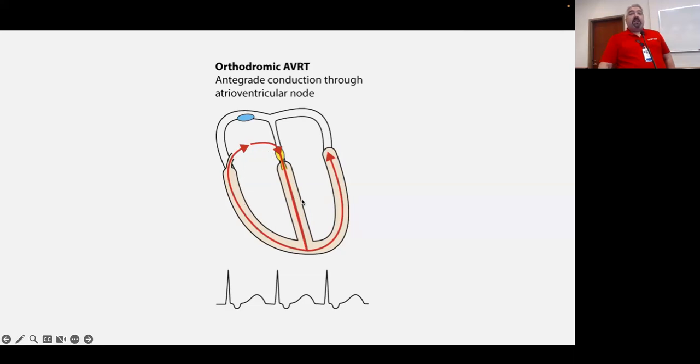Now, when you go down the normal path of the conduction in the ventricles, you think it's going to go fast or slow? So the conduction impulses travel fast when they're going the direction they're supposed to, because this is normal conduction, right? It comes down the septum and then up the ventricles. That's the normal conduction. It goes fast, and because it goes fast, that's why this is narrow. If this were going the other way, it would be going slowly, and that would make it wide, which we'll talk about as wide and regular in a minute.